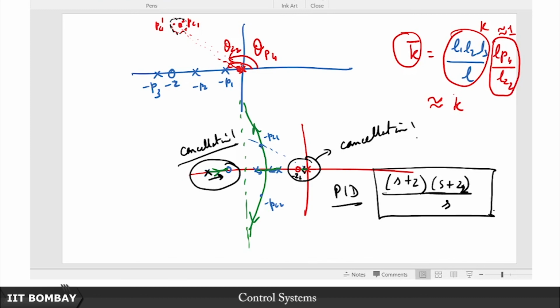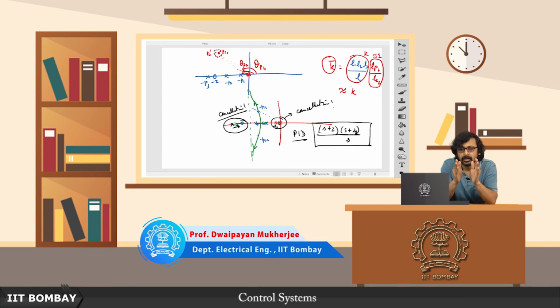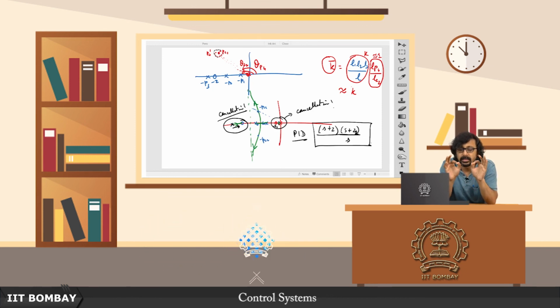In the next lecture we shall see that there are some problems with implementation of this PID controller, in the sense that they require active circuit elements, which is what motivates us to go for approximate versions of these PID controllers, because these PID controllers are extreme cases of a lag-lead compensator. So next lecture we shall see an approximation of this PID using a lag-lead compensation, which can then be realized using standard circuit elements comprising only passive elements such as inductors, resistors or capacitors, maybe only resistances and capacitors alone.